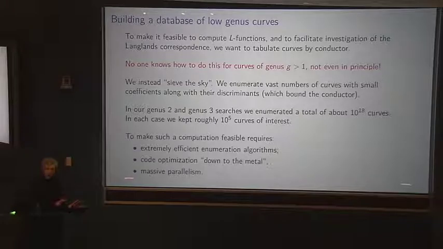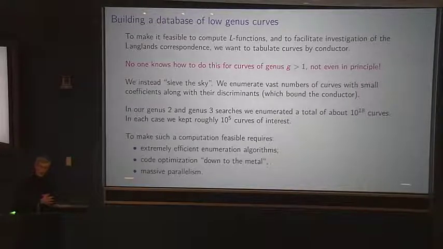I mean, we can do it, but you're talking about a computation that might take many hours or weeks, and if the conductor's big, it'll take you a long time before you just realize it's too big to even try to compute. So that's not going to happen. Instead, we're going to compute a much easier invariant called the discriminant of a curve. In the case of an elliptic curve, it's very easy to say what it is. If it's y squared equals x cubed plus ax plus b, the discriminant is minus 4a cubed minus 27b squared.